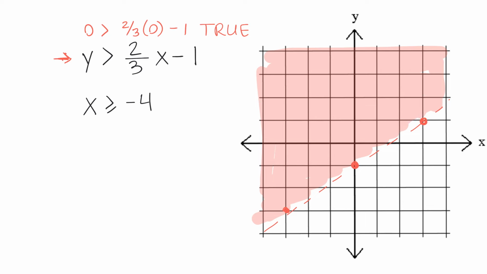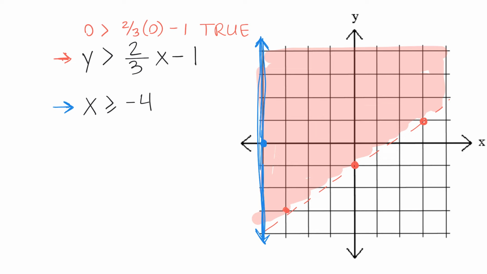Now I'm going to do my next inequality in blue. This one's a little bit shorter. This just says x is greater than or equal to negative 4. Remember, when we have lines that look like this, this has no slope. It's only giving me an x. So I'm going to come over here to negative 4 on my x-axis, and this is going to make a vertical line. Because it's greater than or equal to, this is going to be a solid line. So I'm going to draw this solid, so you can see it.